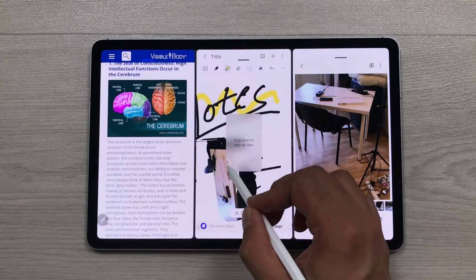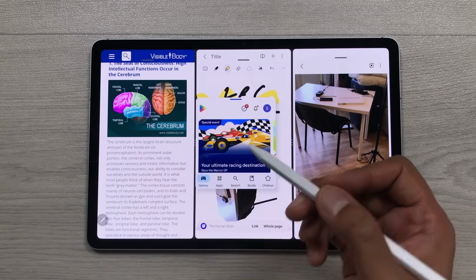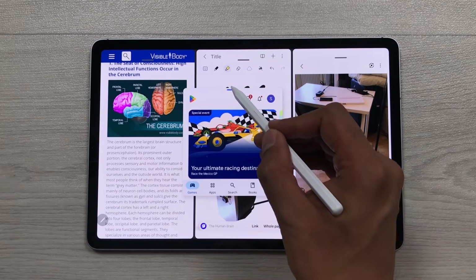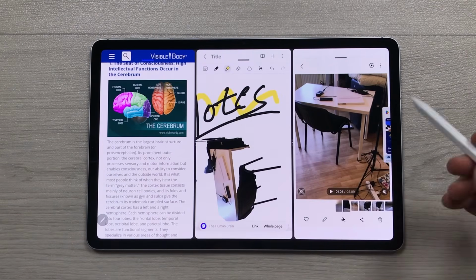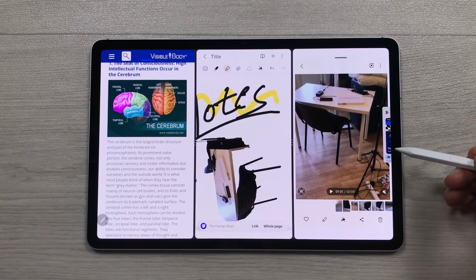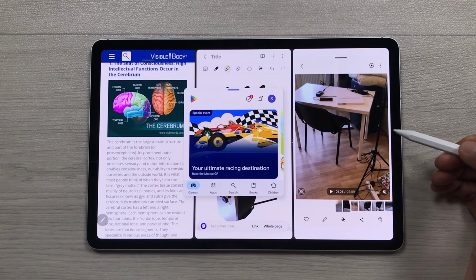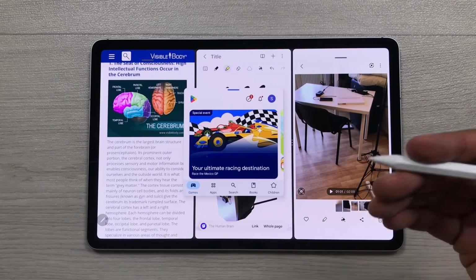So you just have to drag and drop it to the middle of your screen, and here you can see a new app is open, and now you can resize this app. You can also snap it to the side of your screen, so the app will be snapped to the side of this screen. And now for example I want to open it, I will just tap it over here and then I can easily open this app.